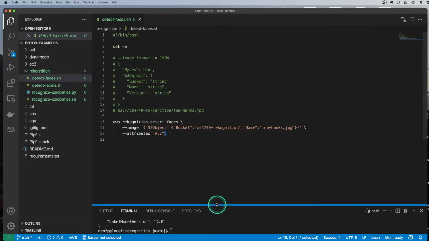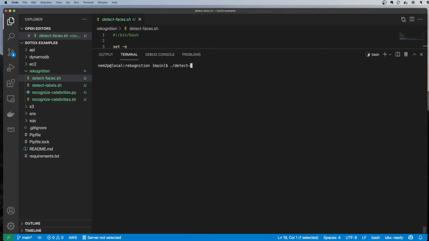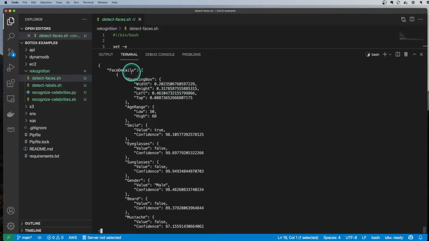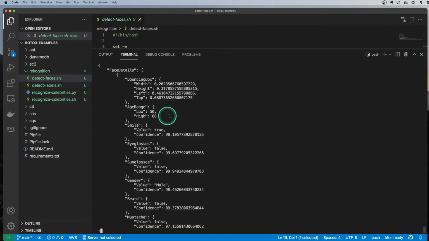And this is kind of an interesting response, because actually it's not going to tell me that it's Tom Hanks. Let me clear this. I want to detect faces. It's going to give me something different back. So face details, it describes the bounding box on the face. It gives me an age range. I'm actually not sure. I guess Tom Hanks falls in that age range. Yeah, I believe so. And then it gives me these other attributes that it's looking for in faces, whether they're true or false and what sort of confidence that value is.